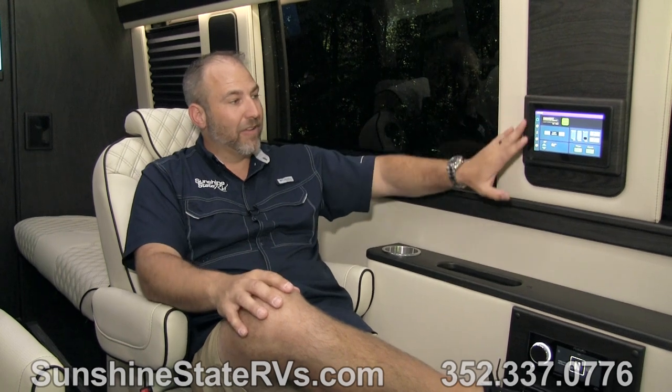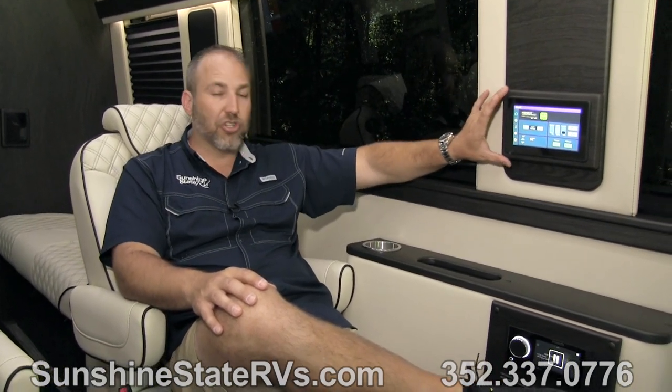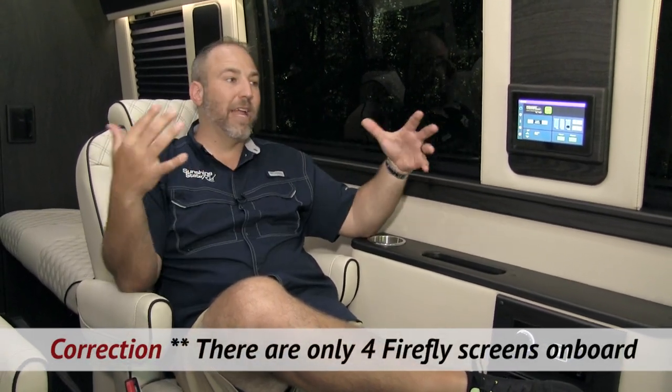This Patriot Cruiser has a lithium battery built in. Right now the engine's not on, we're not plugged into anything, and everything's working — the TVs, the water pump, the lights, the fridge — all being powered off that lithium battery. There are no solar panels, but there is a 2000-watt inverter. On the Firefly system right here, it shows your house battery and chassis battery, and you can control all your lights, the air conditioner, the heater, the internet, the Apple TV, and the Fusion sound system which Bluetooths to your phone. There are five Firefly screens in this coach — one for the driver, and four others throughout — so everybody has some control.